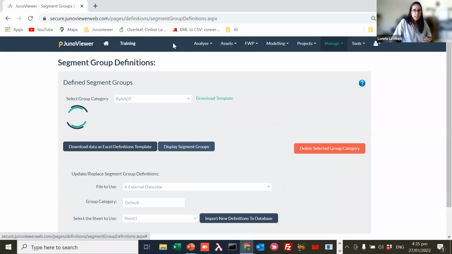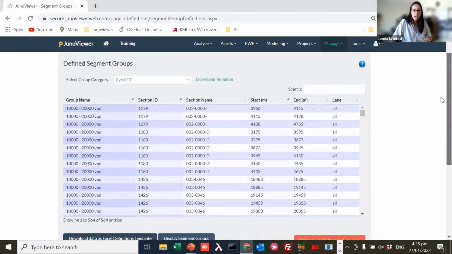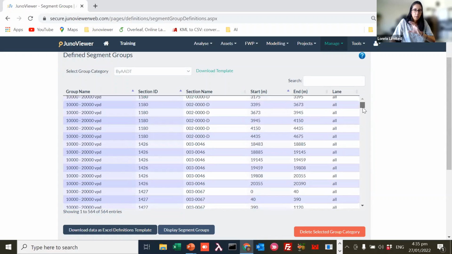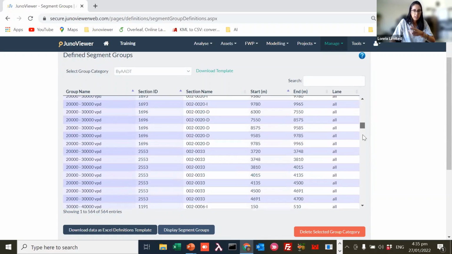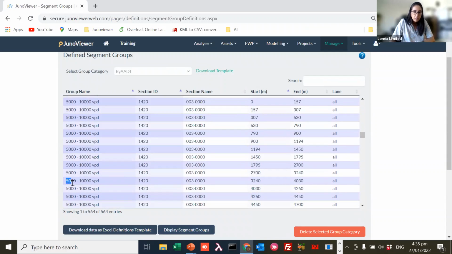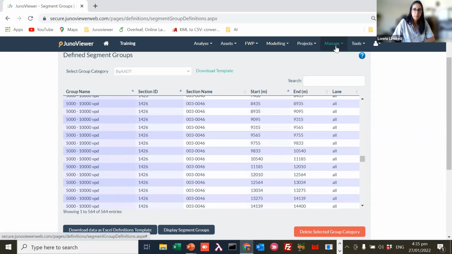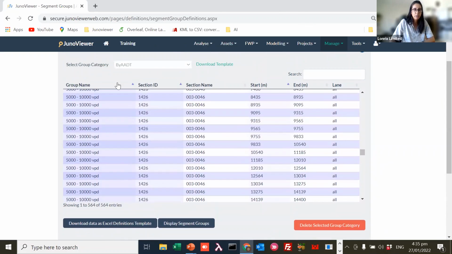Again, we've got another one here, which is AADT, so it's average annual daily traffic, I believe. You can see here that we've grouped the data by different bins of vehicles per day. So it's defined here, so you can see if this falls into this category between 5,000 and 10,000 vehicles per day, I want to put all of that into one group. And you can create bins so that you can interrogate the data and do some analysis and reporting on that. So that's a quick summary of segment groups, very quick. As I said earlier, I highly recommend going to check out our help post or watch the previous video on segment groups.